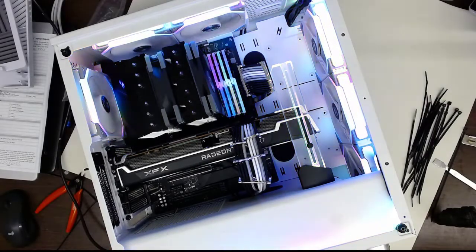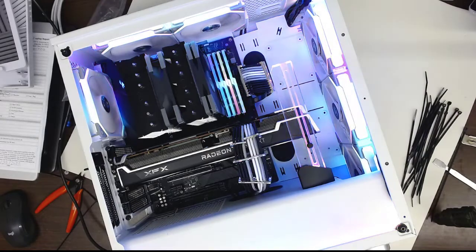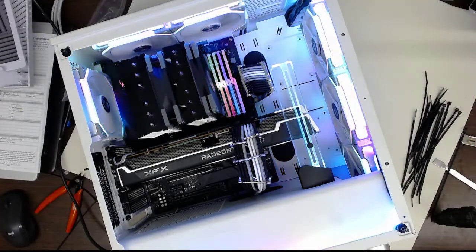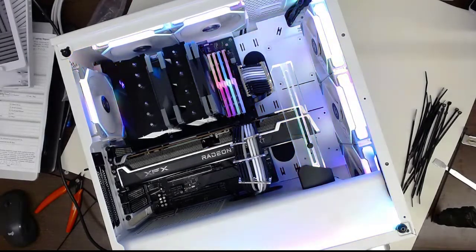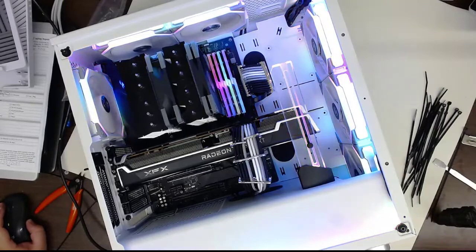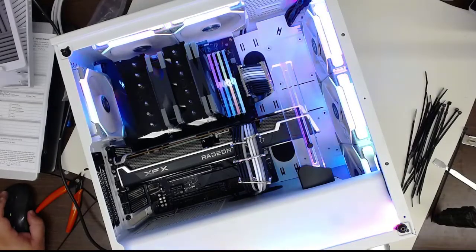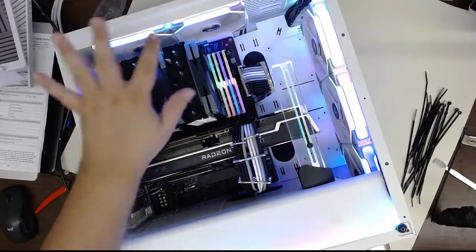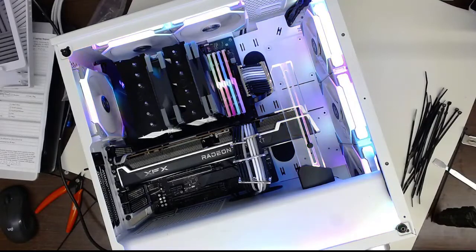I'm lowering the brightness a little bit, just to really emphasize what I'm talking about. One second. As you can see, it just looks a lot better. I have it set on just basic rainbow stuff because I just wanted to show what it would look like when we first built it for you guys.